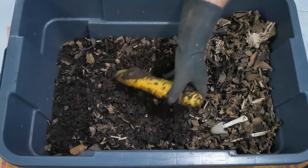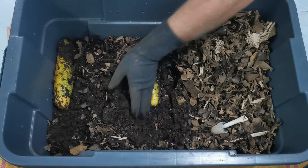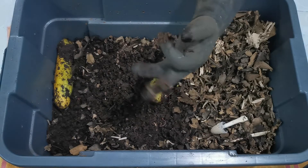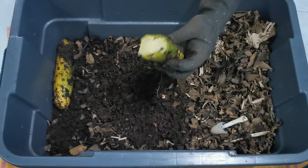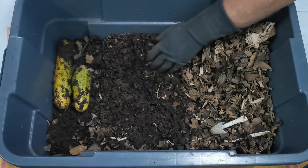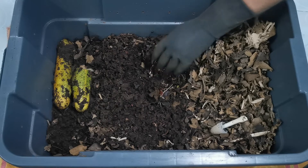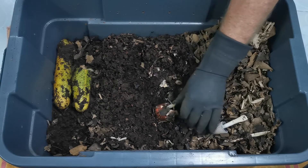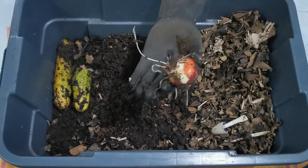I think I'm going to put one of these in Bin 3, so maybe we'll set this one aside. But going down a little bit further, there's plenty of worms here in the feeding zone. There's the cucumber — I did not split it in half, it looks to have been worked that way. I did put my fingers through it to loosen it up, and there's an area down here where they've begun to attack it. There's our onion — it's still trying to take root, look at that, it's growing. But yeah, there's still some worms on it too.